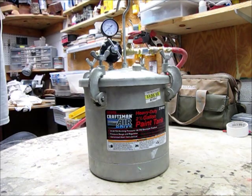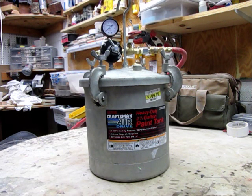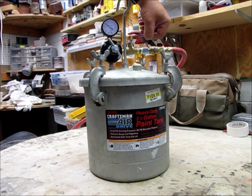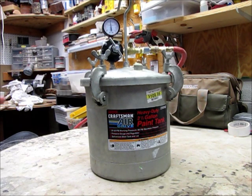Connect the air hose — in this case I've got it turned off. You can see the scale; the red is in pounds per square inch. I'm just going to lightly turn it on. I've got a very small air tank, so it kicks on and runs it up. I've got this one set at about 50 psi, which is great to cast with. Let it sit for an hour or two hours — what you're looking for is the resin to become solid, and you're ready to go.